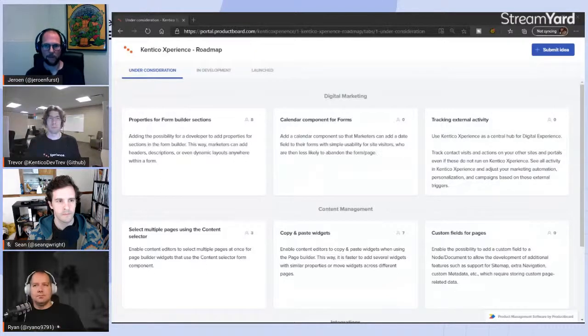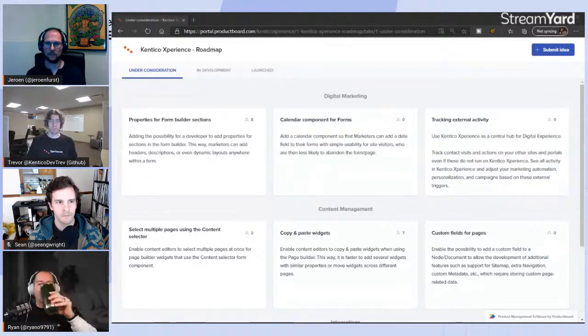Previously, the periods were over the time of a year, and providing the betas gave us as MVPs and also the other developers in the Kentico community the opportunity to test drive these features and give very early feedback. So I hope that with the refreshes and the upcoming releases, a similar approach will be available for everyone to tag along.